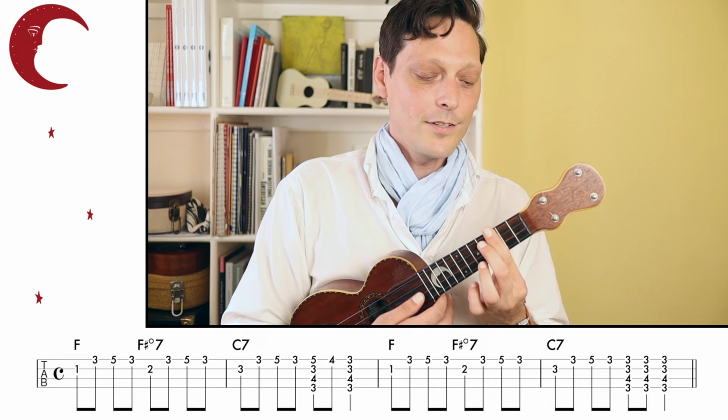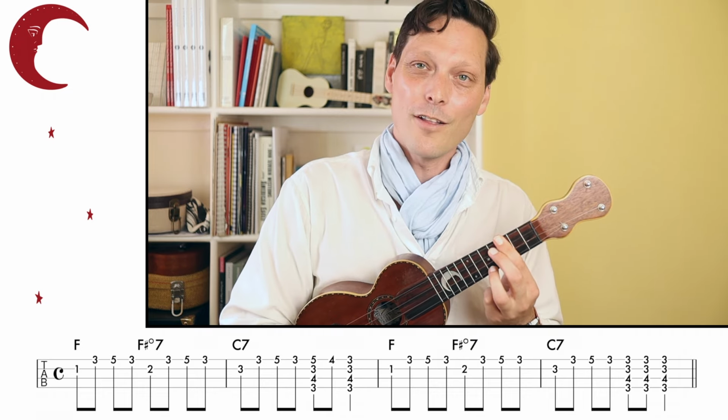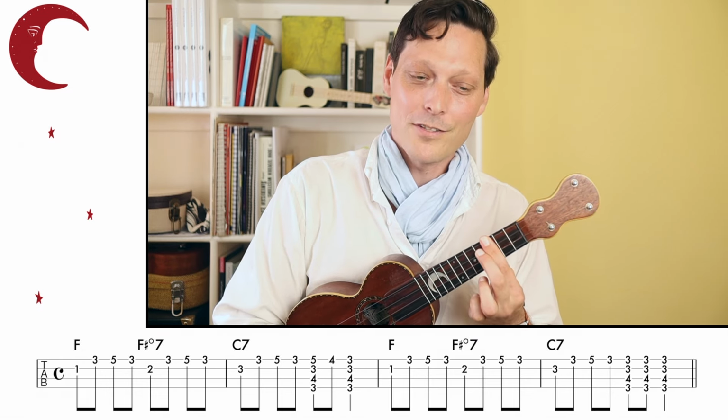And then we're going to land on the C7th chord here. 3, 4, 3, 3. Our bar chord, C7th. But our melody note is going to be that D on the 5th fret. We're going to slide it down. We're going to play a 9th to a flat 9. We're going to play D, D flat, and then strum our C. So let's try that together.